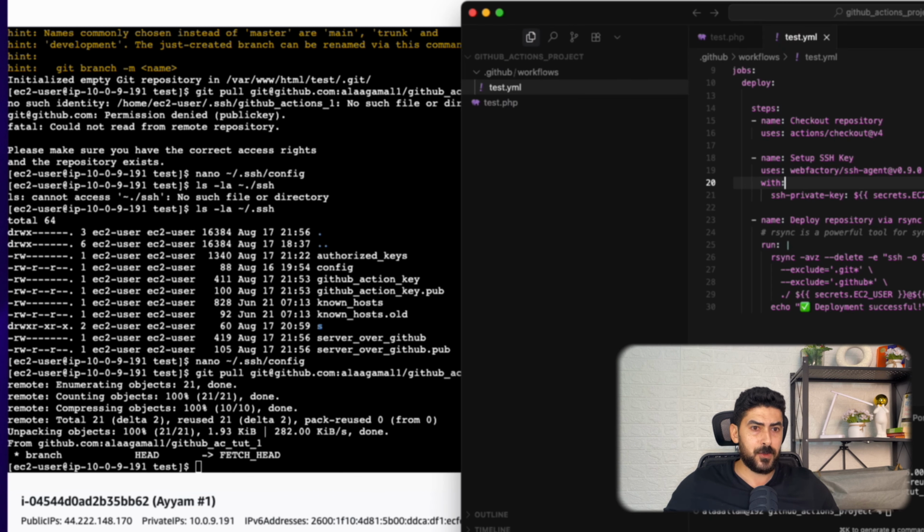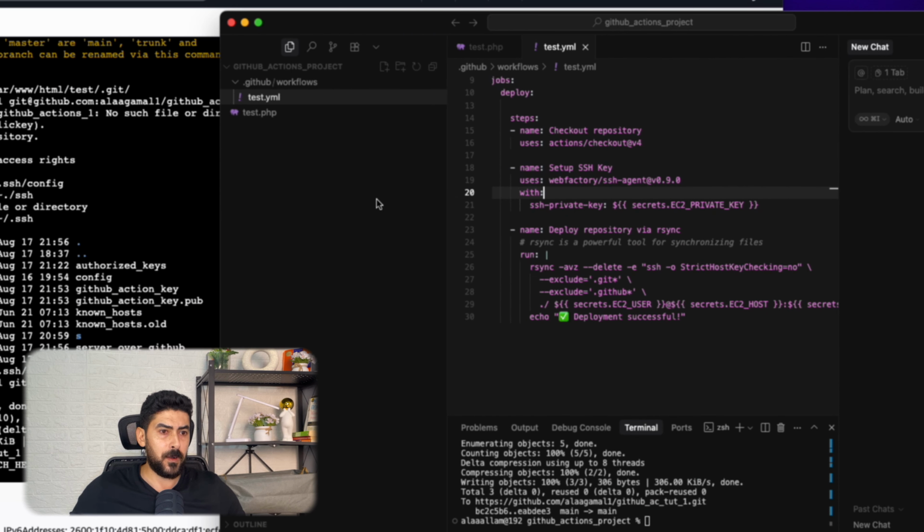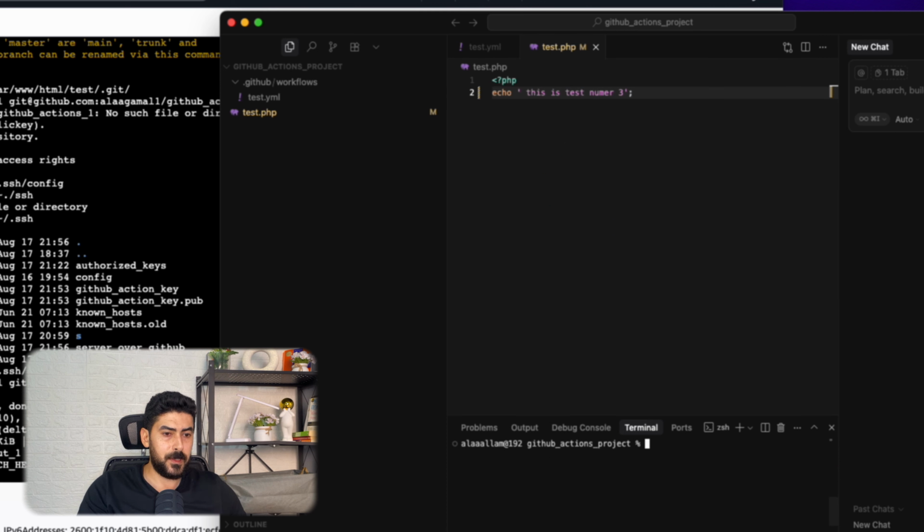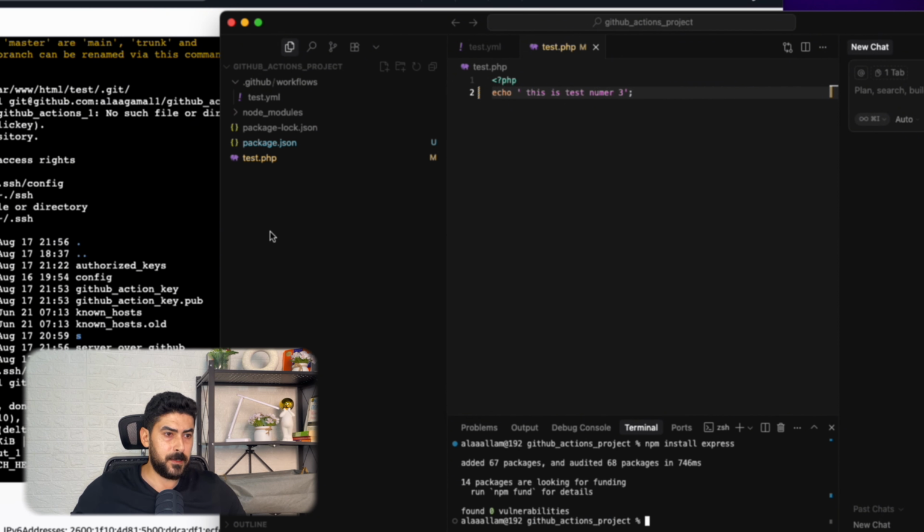So now let's try to deploy something more complex. As I said, let's clear this. I'm going to instantiate an npm project with npm init -y. I'm going to install Express and I am going to create server.js.